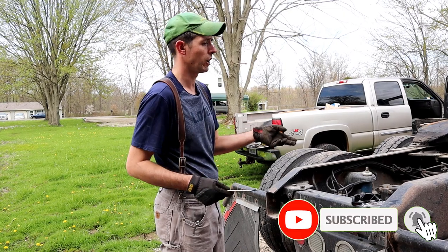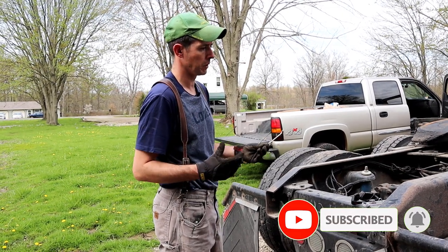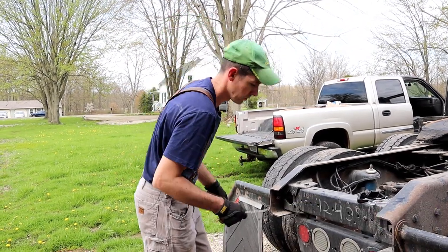So I'll get underneath there. We're going to back it off all the way to pull the brake shoes in. Then I can beat the drum off.